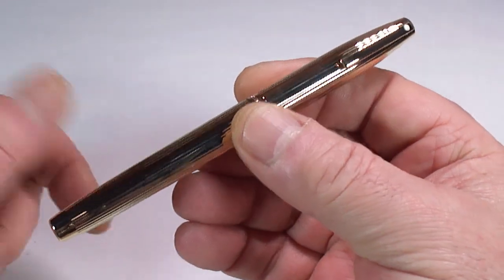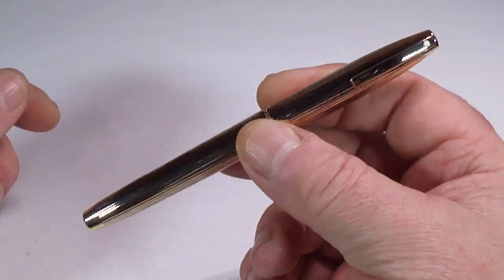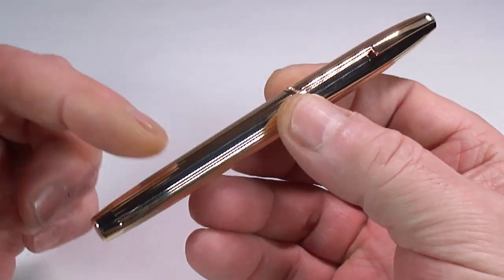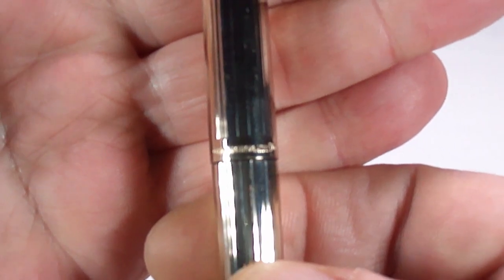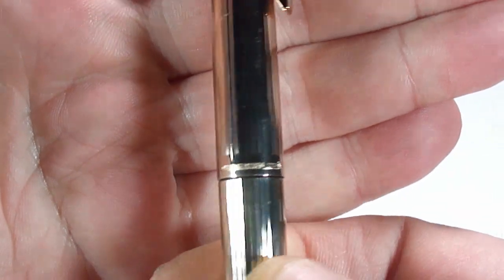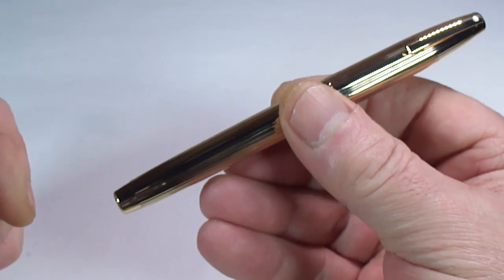A gorgeous example. What we've got here is a Sheaffer Triumph number 777 fountain pen in absolutely gorgeous condition. If we go to the imprint on the cap, you'll see it says gold electroplated, it's got the crown symbol, and then it has Sheaffer USA. So it's got a lovely clear imprint. As it says, the pen is gold plated in 12 karat gold.